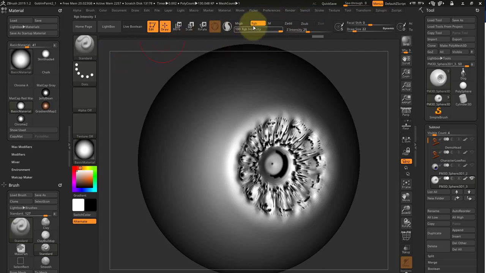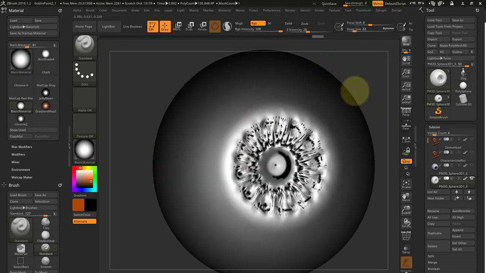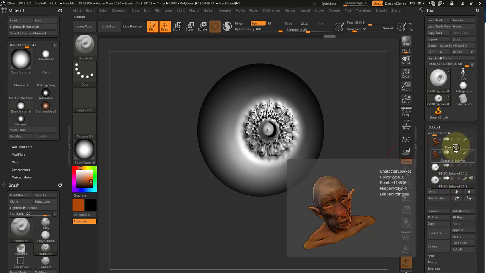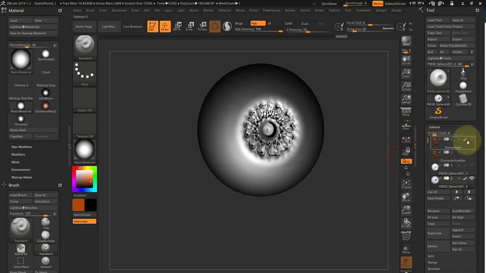So if I am in RGB now, and I pick a different color like this brown, orangey color, and then I just paint, it should be painting. It's not painting. Let me just make sure that all my other stuff is turned off. Maybe I have something else turned on here.